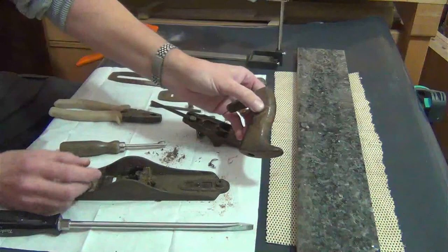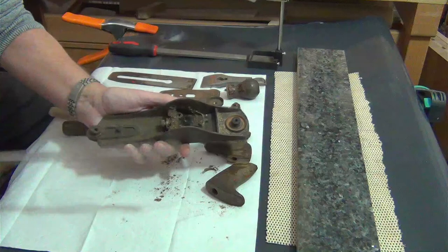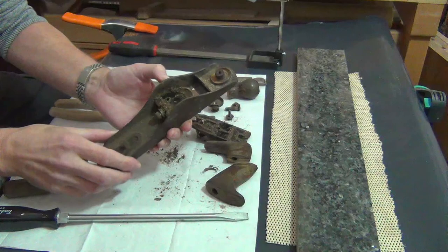The last thing that comes off is the actual frog adjustment screw. It's sitting in the back here. And that's rock solid, so I'll have to put some WD-40 on that as well.